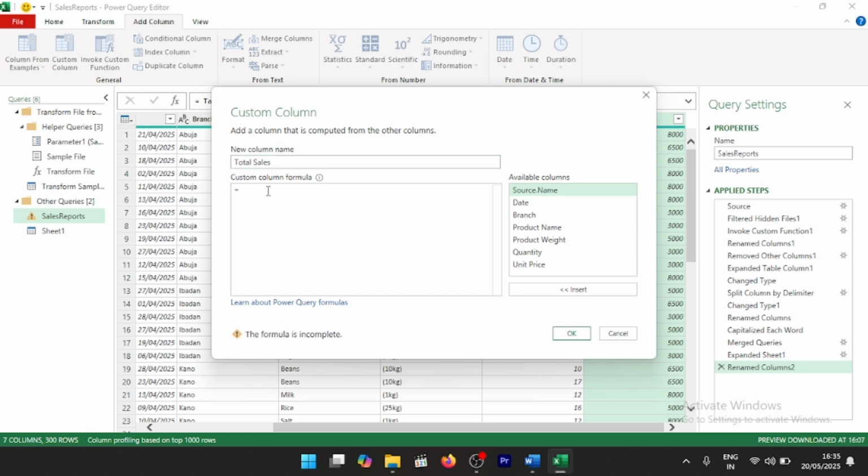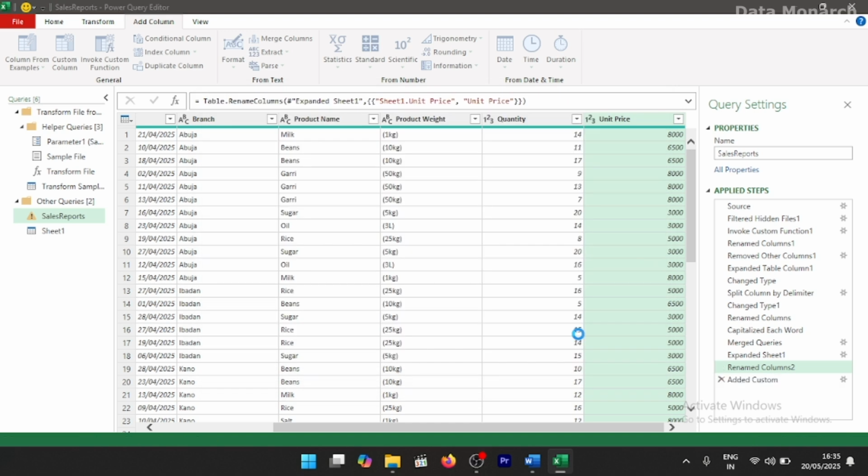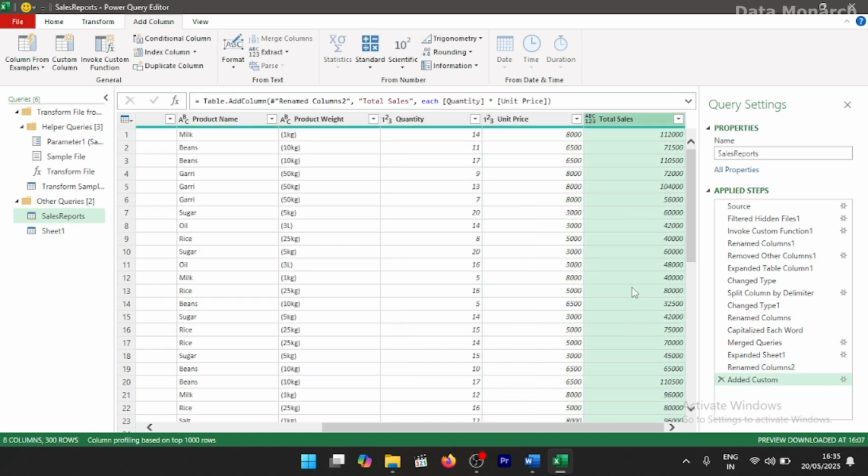Since we want to do the product of the quantity of each product by the unit price, the first thing to do is to click on the quantity, double click on it, or you can click on it and come here to insert. Then you indicate the multiplication sign. Then you also click on the unit price. Yes, this is well done for you. Then you click on your OK. Always ensure to be notified of the notifications brought by the Power Query Editor. You can see this is telling us no syntax error detected. If you wanted to add a plus sign, you can indicate a plus sign. If it's a minus sign, you can indicate it here. Then click on OK. Now we have our total sales column.